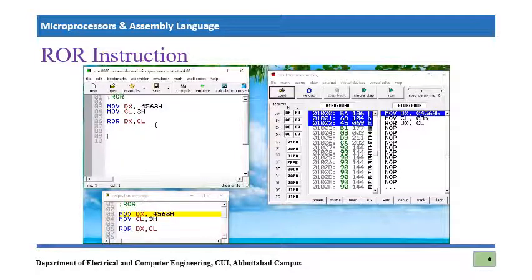We know that the value of dx is 4568 hex, and if we convert that value into binary, that will become 0100 0101 0110 1000. So that is the value, and we are going to rotate it.